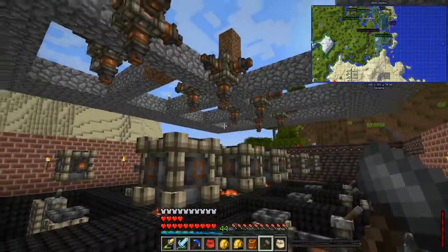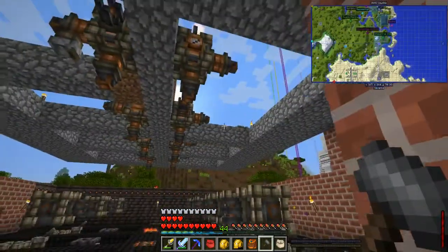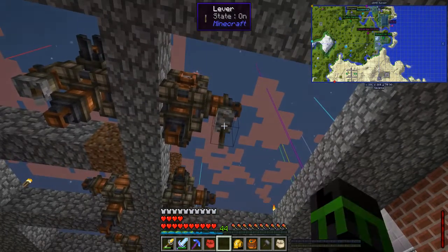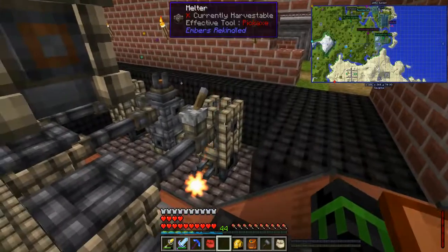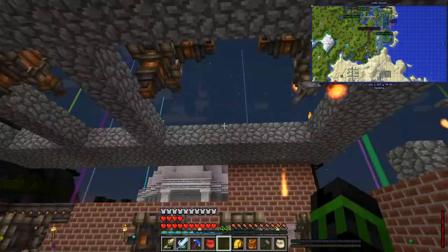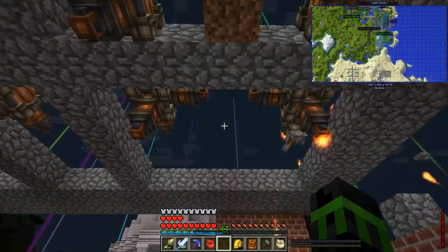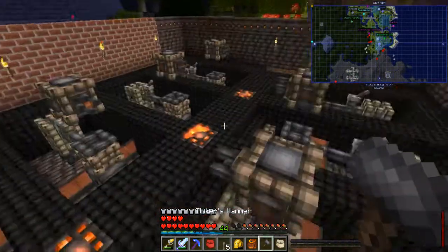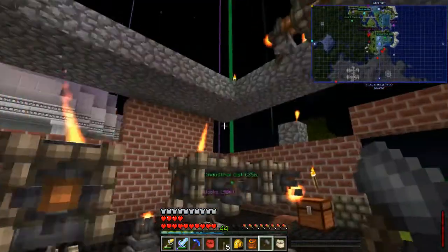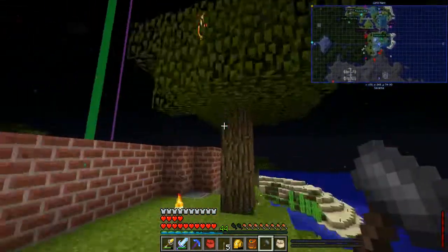So let's grab this guy and link up the emitters. Those need a signal — let me get a lever. Made ourselves a lever, toss it on here. That one will power both of those, which will power the melter and the stamper. I need two more levers and a whole lot more ember, so that's going to keep melting for a bit. More levers, then combine it all together. The middle one I think I can reach around like this — awesome, that works. I still only have one relay over here routing ember, so we'll have to fix that.